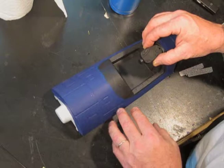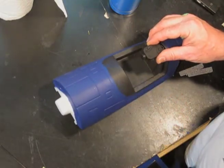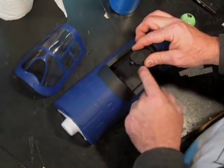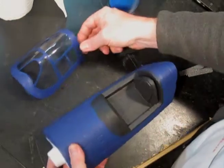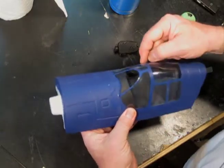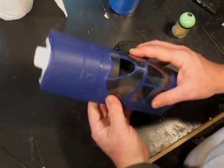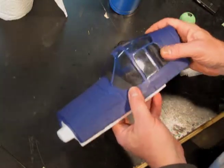We might want to have it back here, so we would need to cut off the top of the seat in order to get back that far. We want to figure out how we're going to get it in here in the first place. We have two ways of doing it. One is that we separate the canopy right here and make this back part openable. The other way is through the bottom, which we're going to show you in this video.